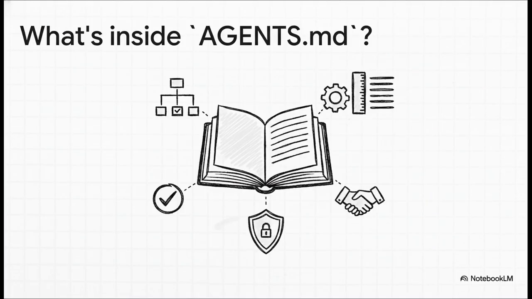So what's actually in this file? Well, it's pretty much everything a new developer would need to know. We're talking about the project's architecture, how to build and test everything, any weird coding styles they have to follow, even stuff like contribution guidelines and common workflows. This is the absolute foundation of its project-specific knowledge.